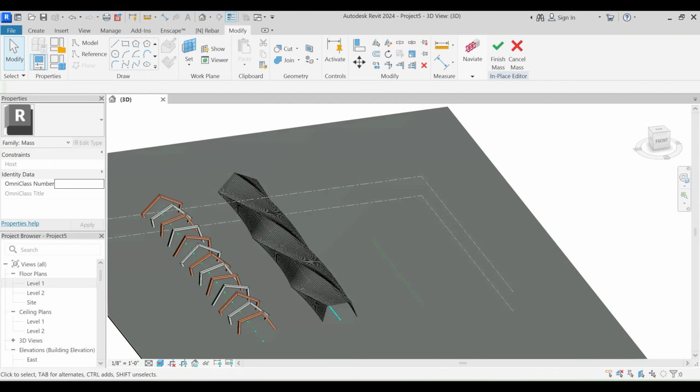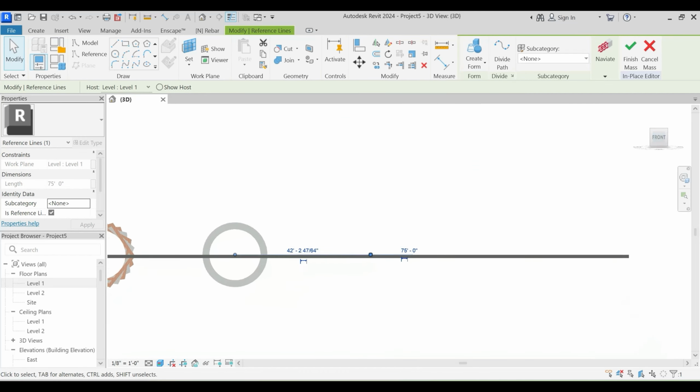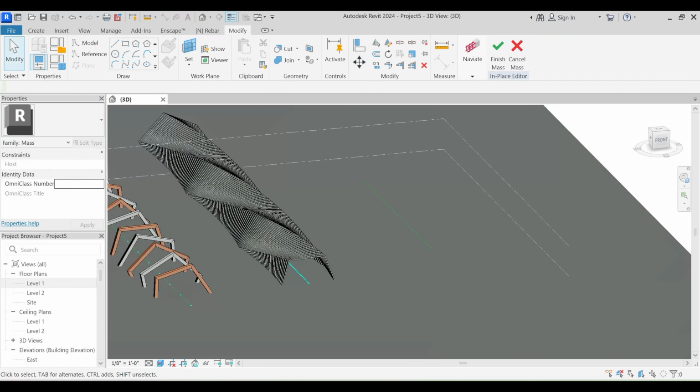Okay, and I will go to front elevation and elevate that line. While checking this joint checked on, I will just move it 5 feet above.